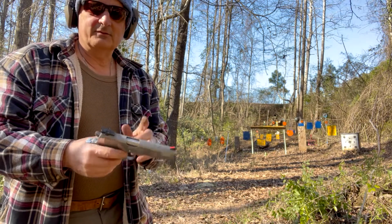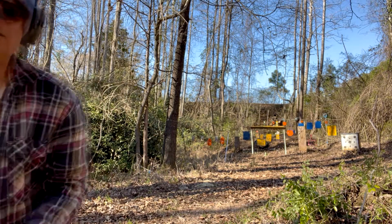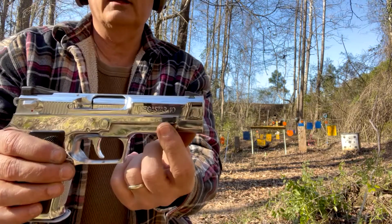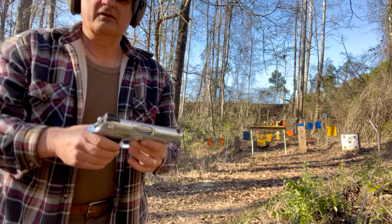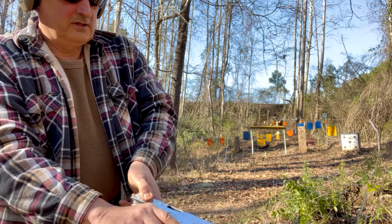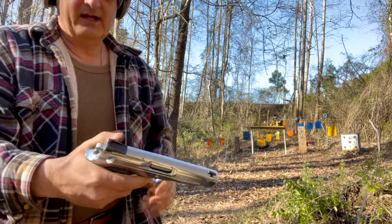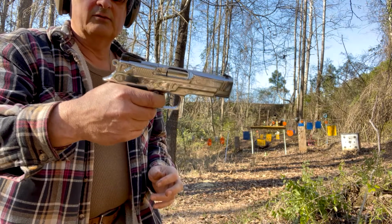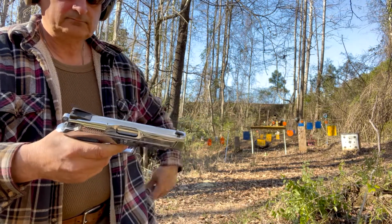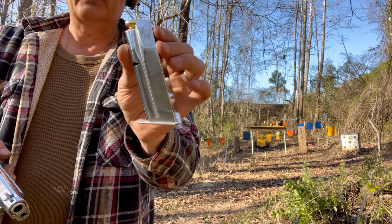So I'm going to shoot this, but there's also another one that I've got that is super rare, and this gun right here is made in Spain, and the company is Star, and this particular one is the Megastar 10. They only made 2,000 of these in 1992, and what's unique about it is it had a decocking mechanism, like what I just did there, and it was also a double action. When the magazine's in there, you can actually pull it back and it'll be a double action. But what was really unique about this in '92 is it was a double stack mag, which really wasn't in a big caliber gun at the time until later.